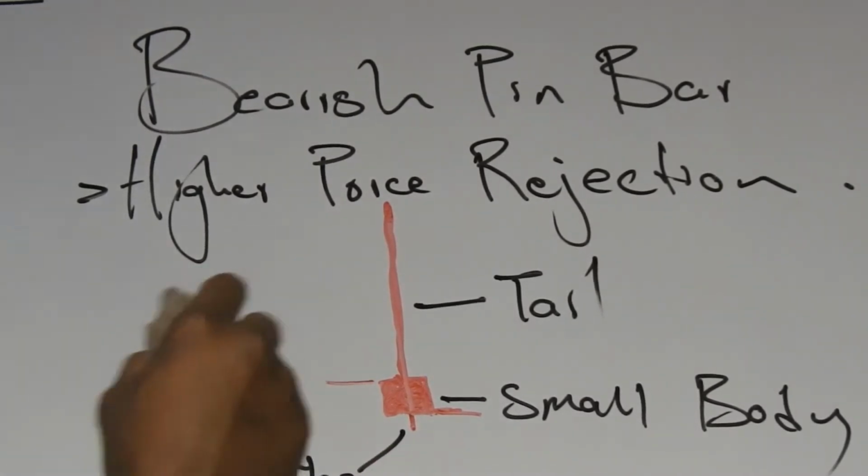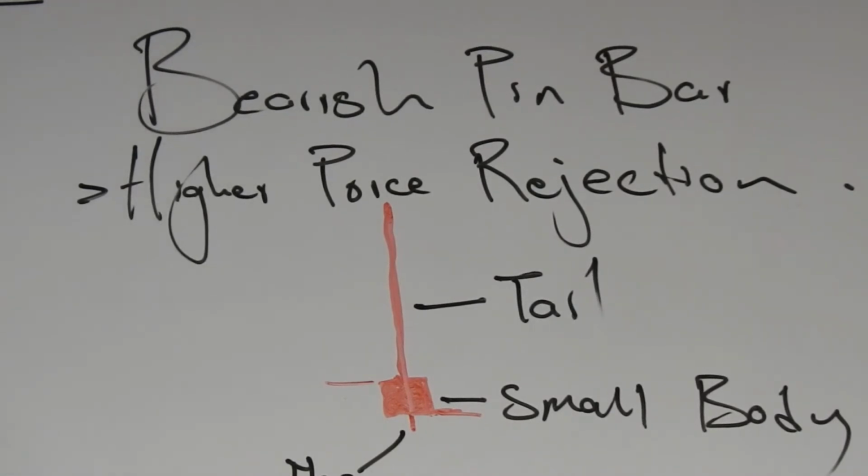Another thing I can add on this one, especially on higher time frames, guys, on daily and weekly: if you see this when the market opens on Monday, or when the market closes with a pin bar, it's going to tell you that from here we are going all the way down. So it's your sell signal.